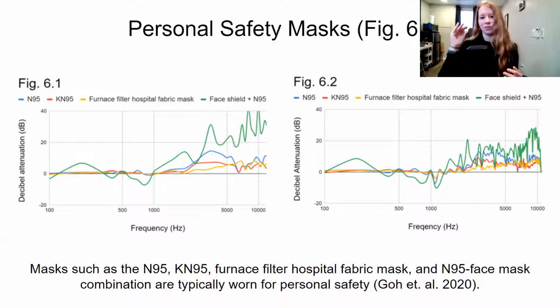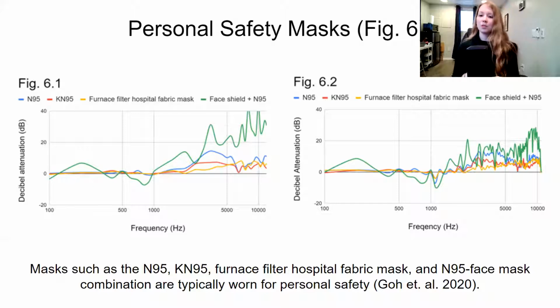Do note that the face shield and N95 is cut off a little bit due to y-axis scaling. However, this was a conscious decision, as this is the highest attenuation reading observed out of all of them. So just to keep y-axis scaling consistent, it was cut off a little bit.